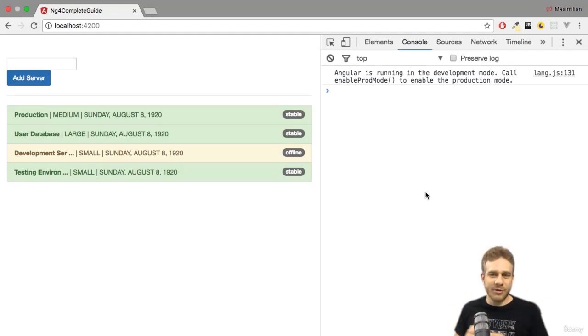In this module, we learned a lot about pipes, what they are, how to use them, how to parameterize them, how to chain them, how to create our own pipes, and how to maybe create an impure pipe forcing update on each data change. Now there's one built-in pipe I want to have a closer look at which does something different than all the other pipes. It helps us with handling asynchronous data.